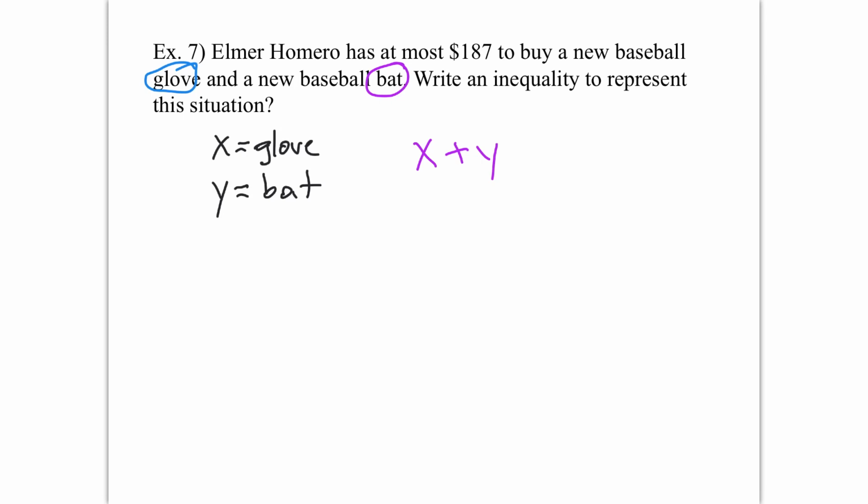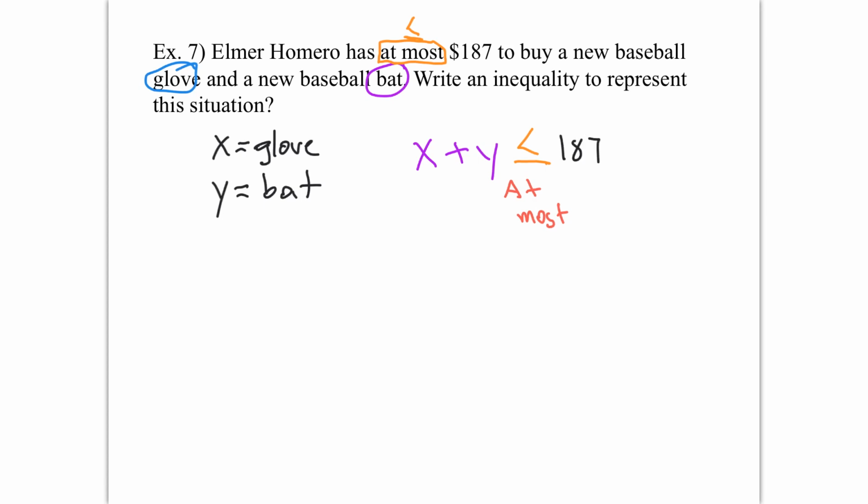All right, so the prices, you add them up, and we need to understand how much we need to pay. So let's look at the words at most. This here, at most, represents an inequality. And the inequality that it represents is actually less than or equal to. That's what at most means. It means that it has to be less or it can be equal to the amount. So I'm going to use that inequality, less than or equal to, so that means at most, and let me just write that down again here on the bottom, at most, so you know that's the inequality, and the amount that he has is $187.